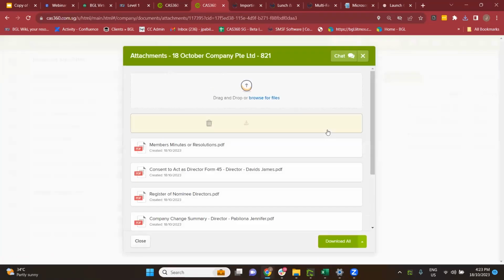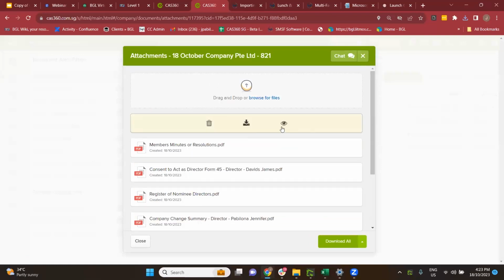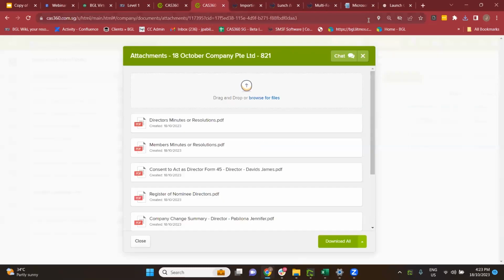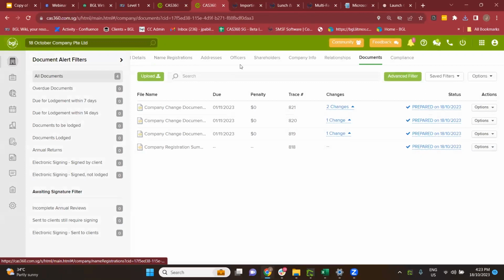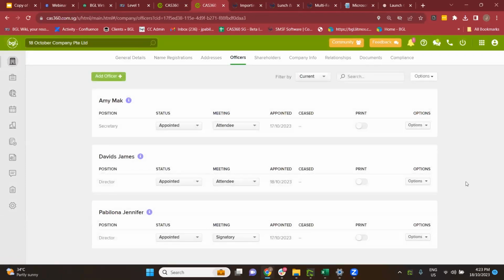So you can preview the document that has been processed. So this is how we do a reprinting of documents by switching on the print toggle and also doing a combined transaction or combined minutes and resolutions.